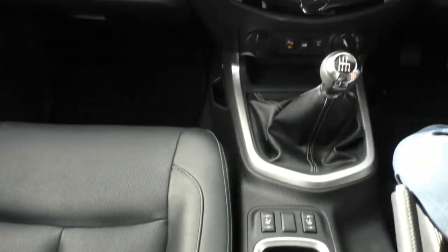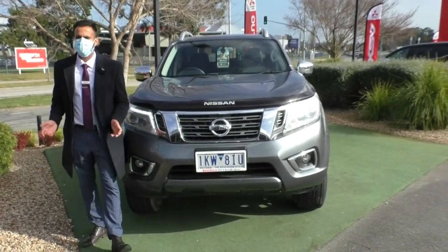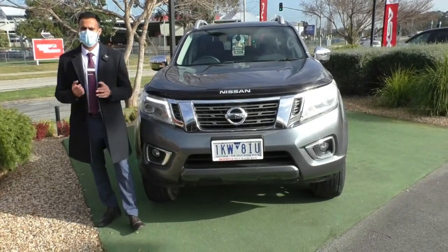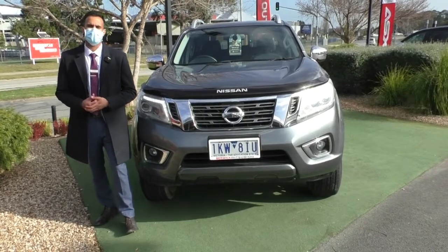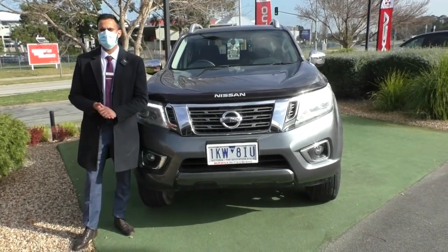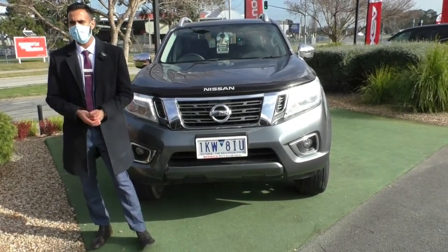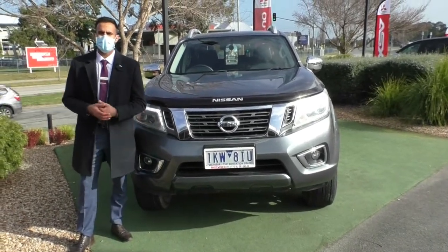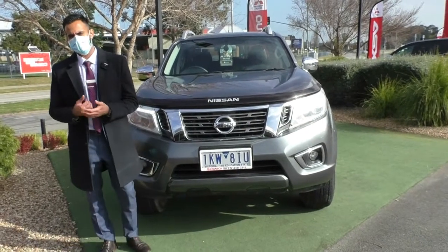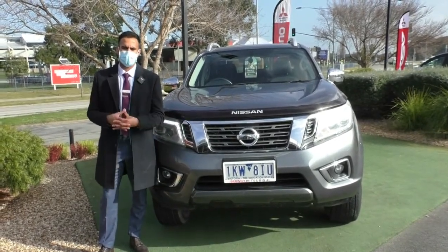What we're going to do now is jump outside and wrap up the video. Thank you so much for taking the time to watch the walk-around video of this beautiful Nissan Navara. As you can see, front to back, it is very well looked after. Something I'd highly recommend is the glass coat, which will give you a lifetime warranty on your paintwork — definitely something you want to consider. The other thing I'd highly recommend is the Premium Mechanical Protection Plan, which covers you for the next five years up to 200,000 kilometres, on 181 electrical and mechanical components of the vehicle. You also get up to 10 years of premium roadside assistance with nationwide cover. If you'd like finance options, please give us a call and talk to Julio Mario, our business manager, who would love to tailor a package to suit your needs and fit in all those protective options for you.